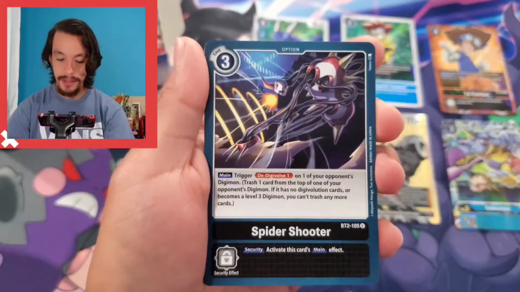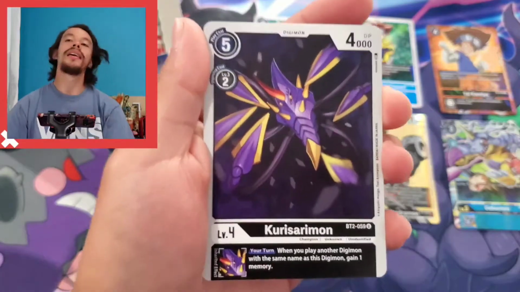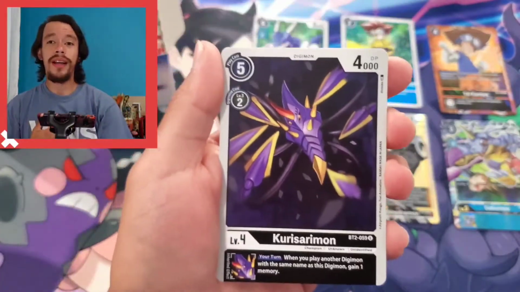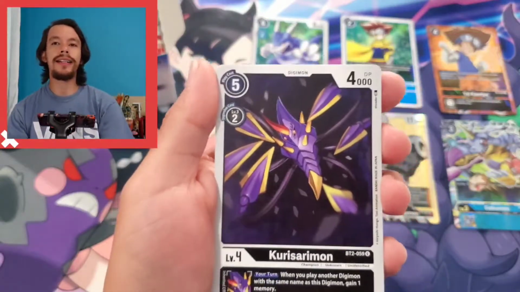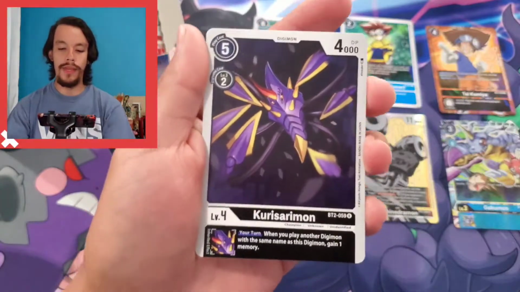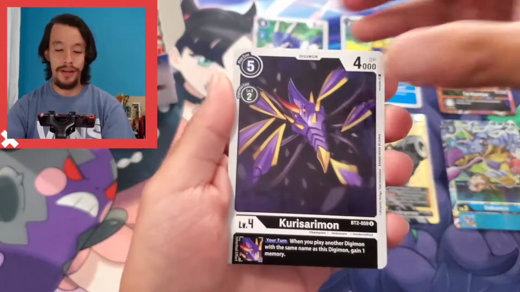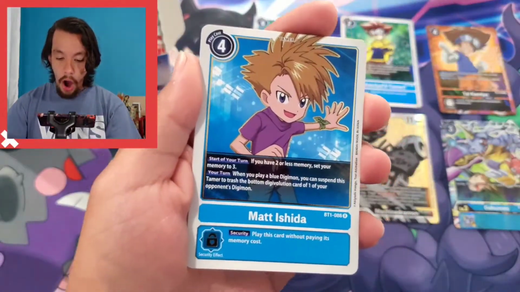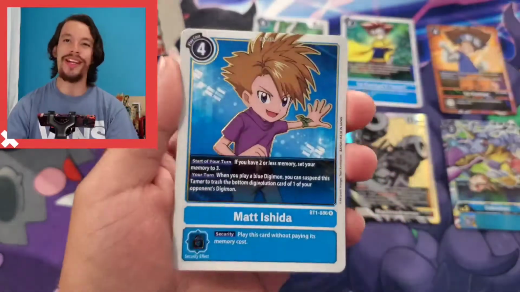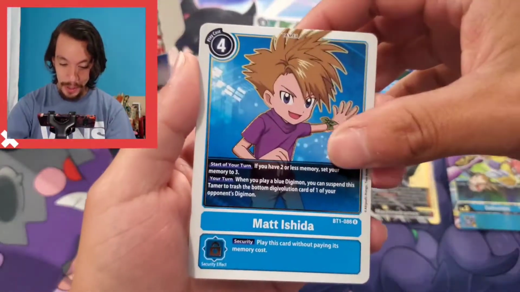This is a cool thing I like about Digimon aside from Pokemon. Karisarimon, did I pronounce that? It doesn't matter, but the cool thing about Digimon that I like better, I gravitated towards it the older I got, as I left Pokemon, it was because of how edgy the art is. I just think it's super cool how Matt Ishida, we got another tamer, two in a row, buddy.